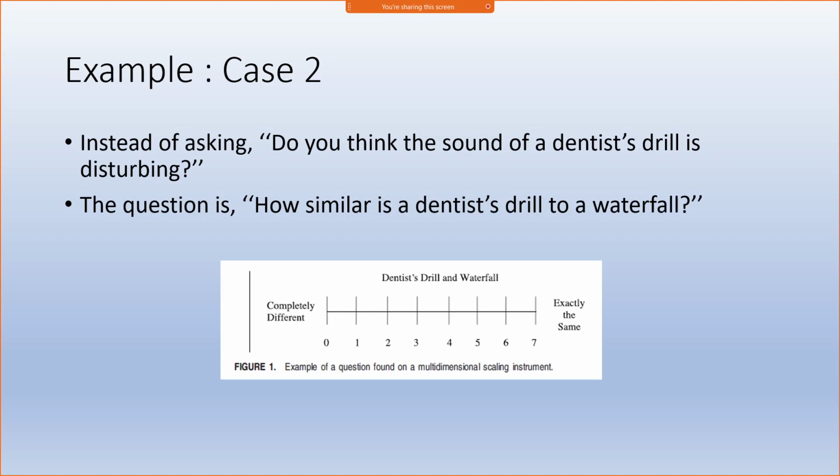Then you ask the subject to do dentist drill with maybe the sound of TV, dentist drill with the sound of motorbike, and then the sound of motorbike with waterfall. All possible pairs.